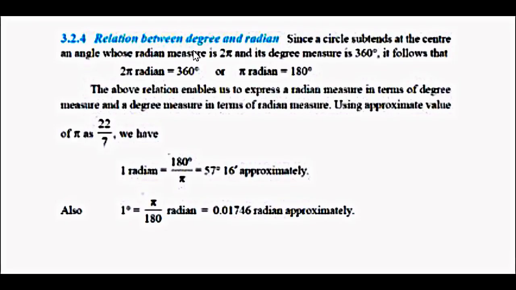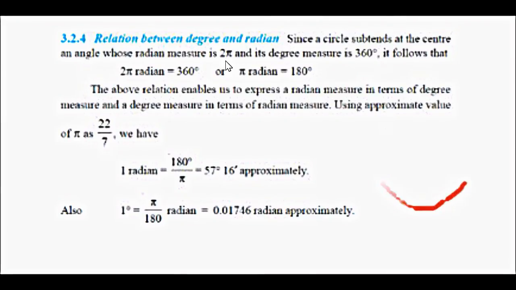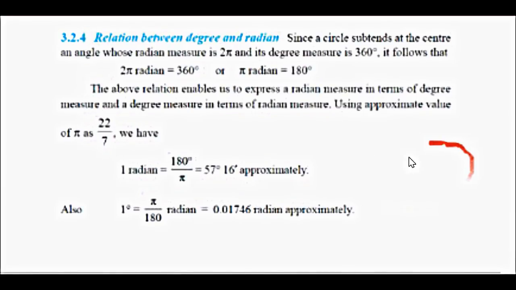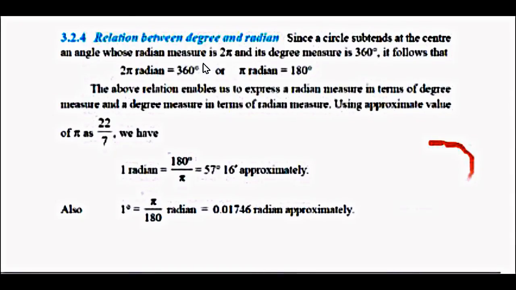What is the relationship between degree and radian? Please understand this because this is going to be used immensely in later discussions. We know that a circle subtends at the center an angle of 2π radians, which is 360 degrees. So 2π radian equals 360 degrees. It follows that π radian equals 180 degrees. This relation will give us a very handy way to convert the radian into degree and vice versa.